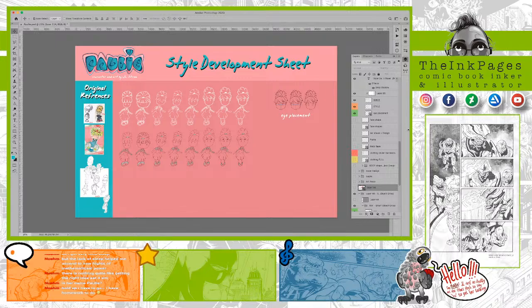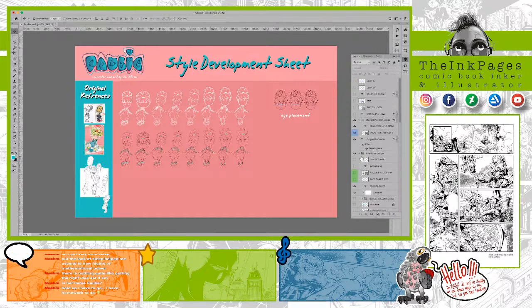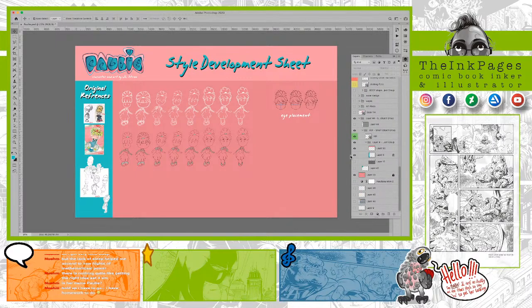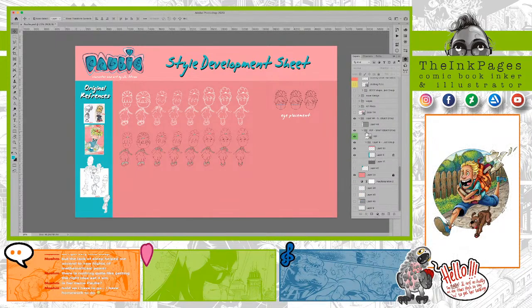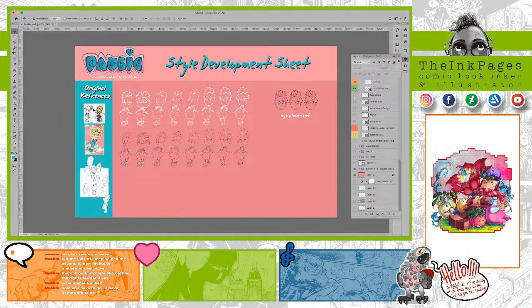All right. So yeah, I just want to finish this, although I'll probably finish this off stream actually. Let me get into some new character designs, because I don't want to faff about doing this, and I realize I also need to add some more original references.